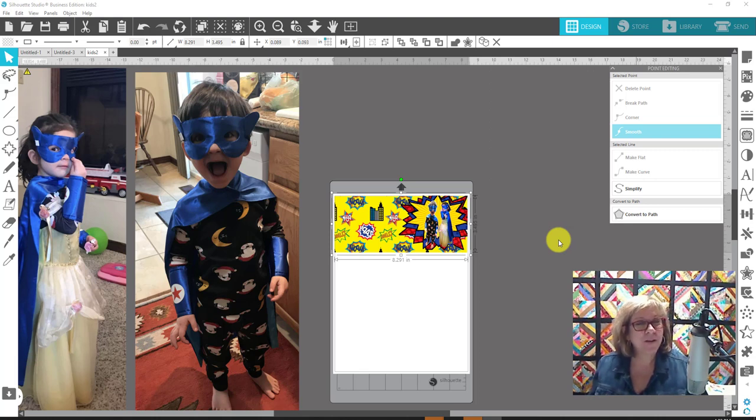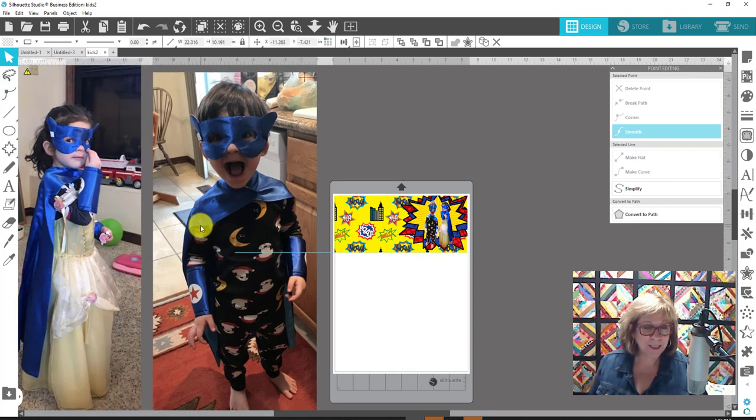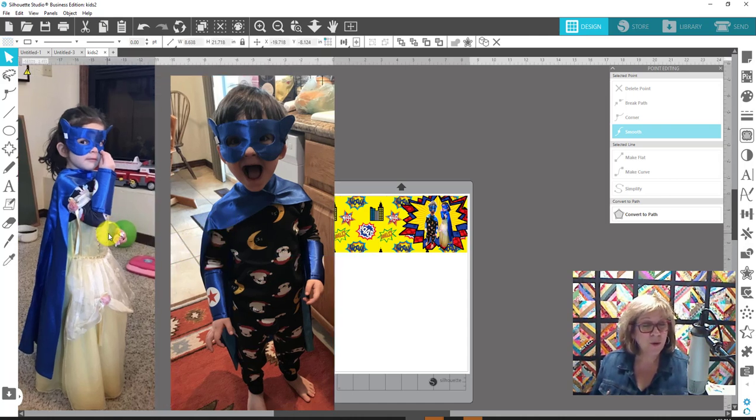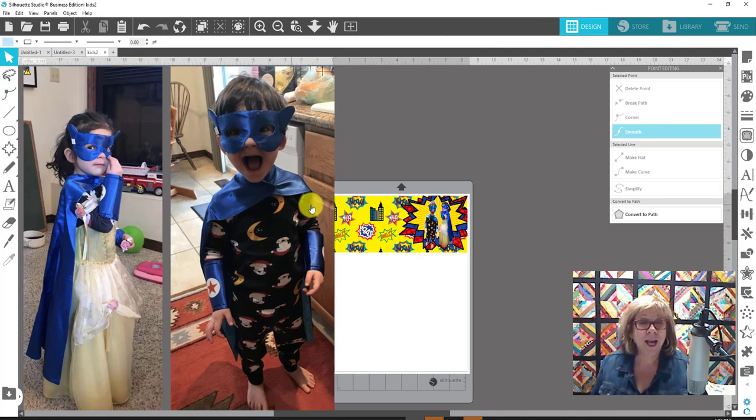So what I did was I found two images of little kids, must be related, they were right there in the same area, who I thought were super duper cute, and I would show you this. So these I found on the internet, but of course you can grab photos out of your own stash, and if they're on your phone, they're really easy to use. Otherwise, if they're photographs from someone who was living long ago and you want to make a commemorative cup or plaque or something like that, you can scan them in with your printer slash scanner machine.